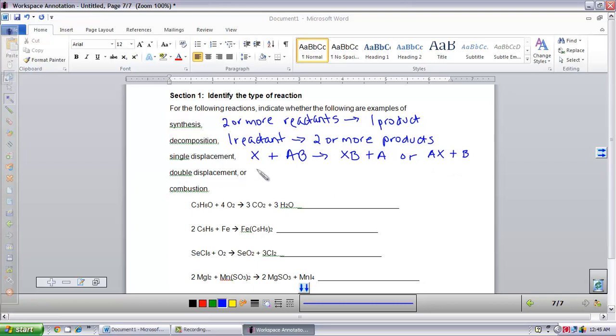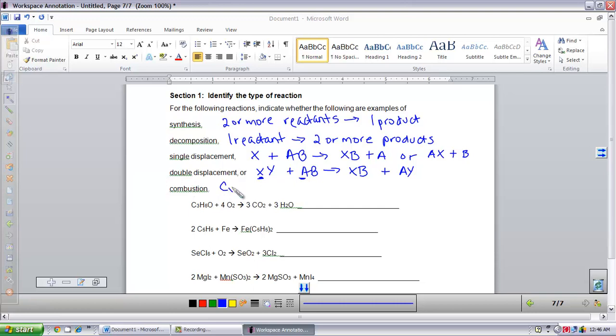A double displacement, you have an ionic compound combined with another ionic compound. Now keep in mind that your cations need to stay the same. They're always going to stay at the beginning of those compounds. So instead of being bonded with Y, X will be bonded with the anion. A is still a cation, so it's still first in the equation, and it will be bonded with Y. So it's going to look something like that. So double displacement is sort of like changing dance partners.